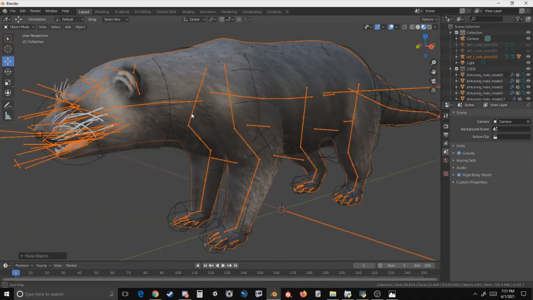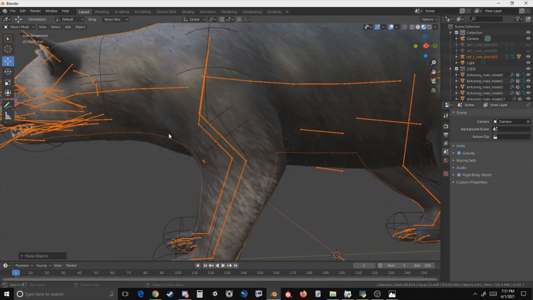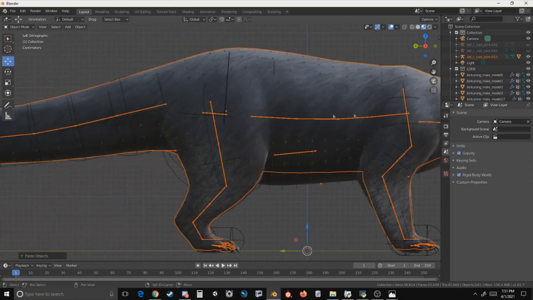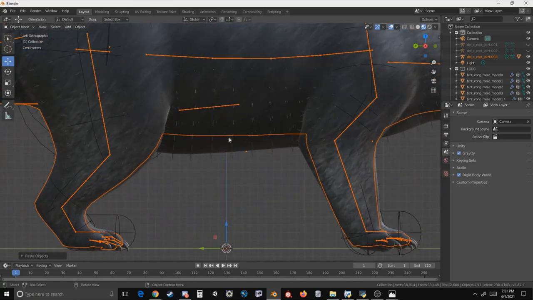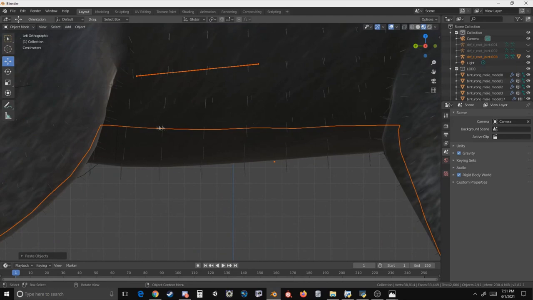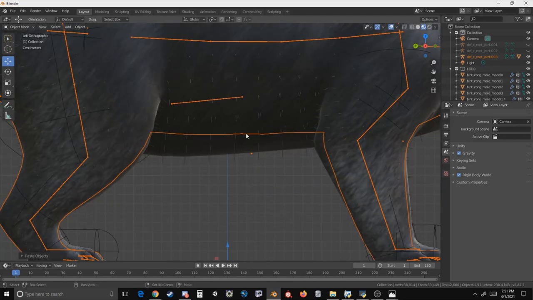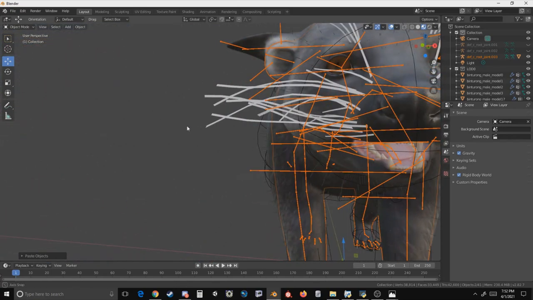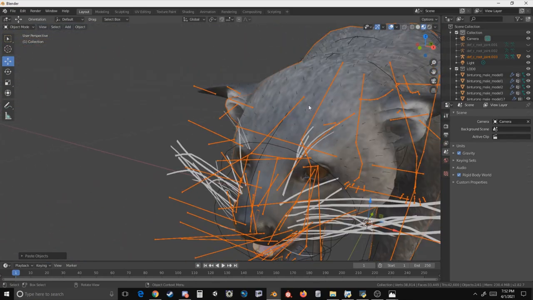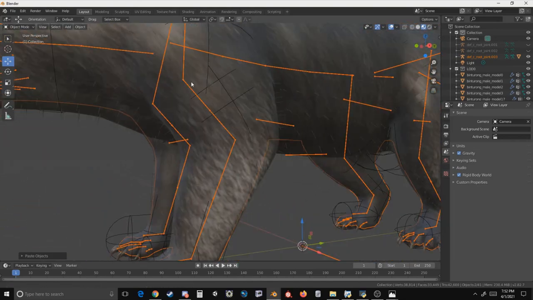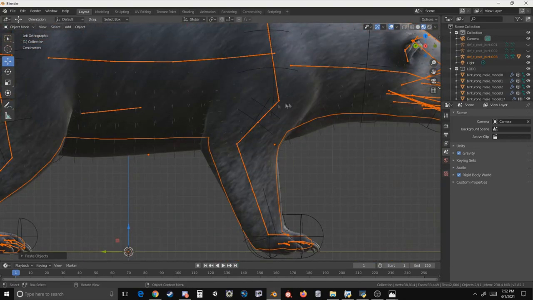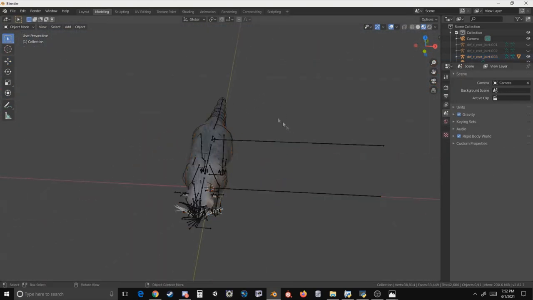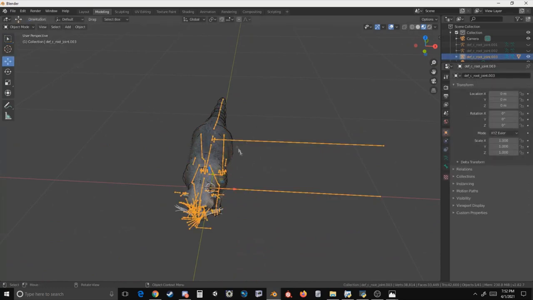As an example, I know a lot of people were talking about how the Binturong was significantly changed. If we look, the only thing they did is basically just thin out the stomach. So the stomach and neck of the Binturong seems to be the only thing that changed. The actual face shape was not modified at all, which is really interesting. Again, if you want to see clearly, the orange line is what you are looking for. So let's make it a little bit easier for everyone to see.